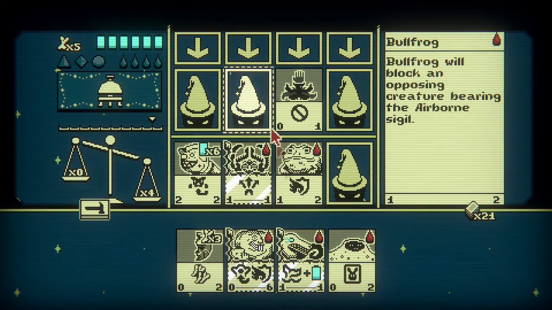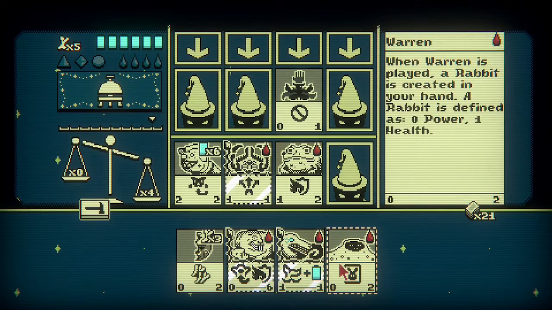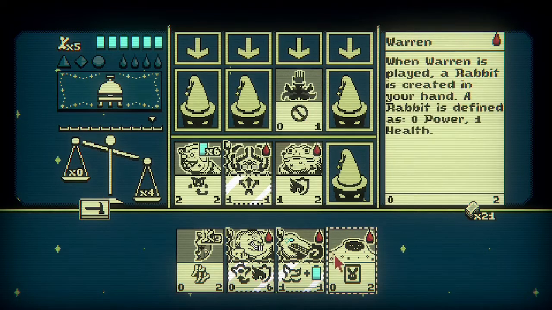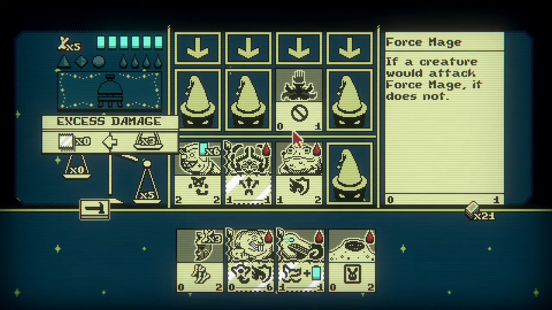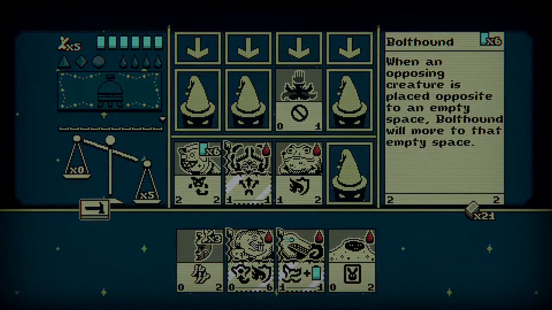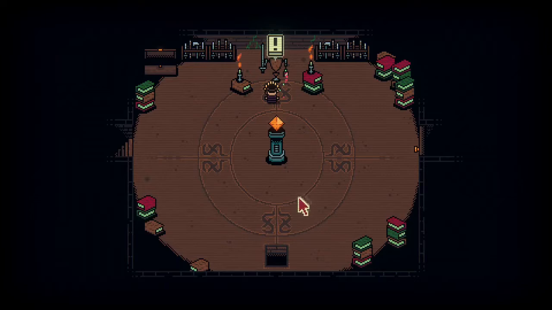Oh, the bullfrog. It doesn't even attack it. What? It should have died. I'm so confused. Yeah, it's not attacking it. That's so weird. That is so weird. Okay. I was going to want to farm that for, like, foils so you get better cards, but... Yeah, it's not. Oh, shoot.